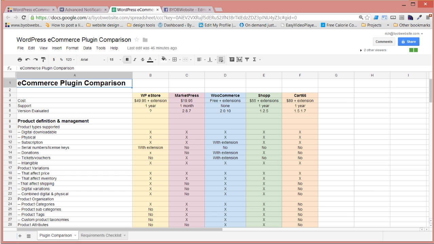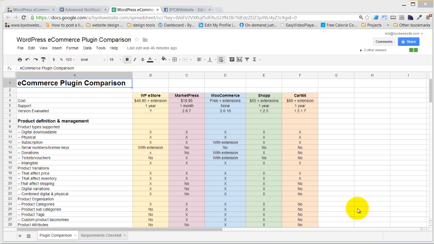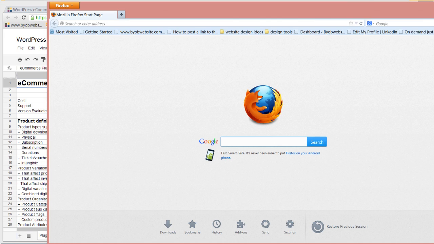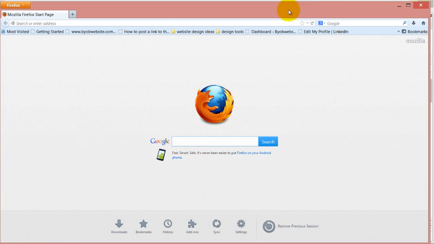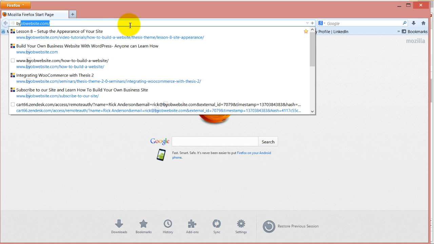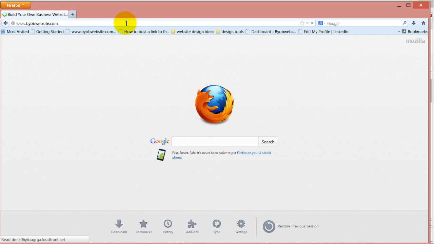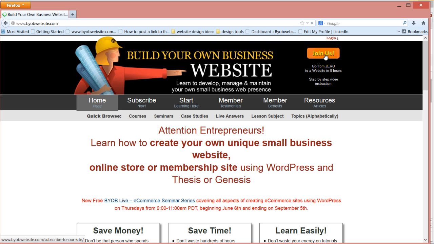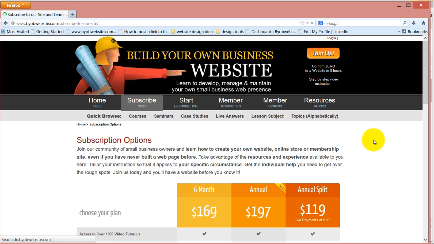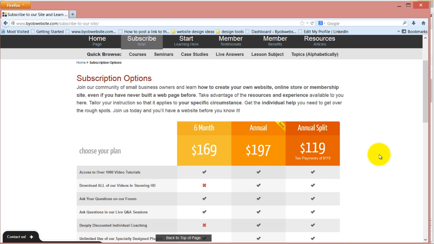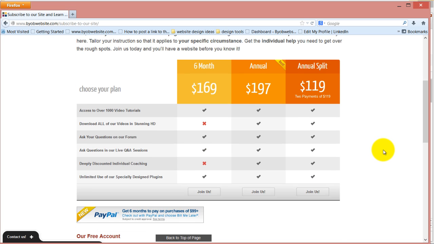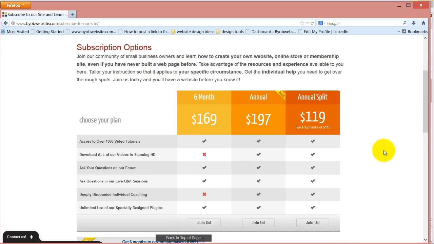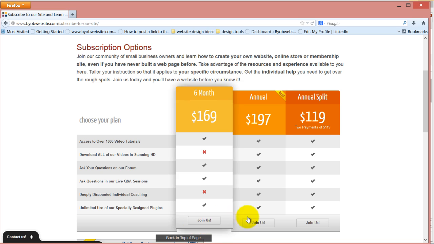Now I think I'm going to have to go to it here in a non-logged in state, if you bear with me. Sort of in a non-logged in state, if you click join us, right? Here's how you can buy in. You just click one of these join us buttons.